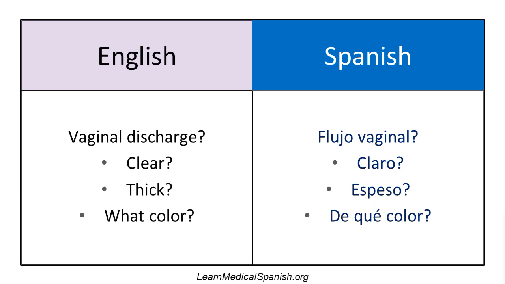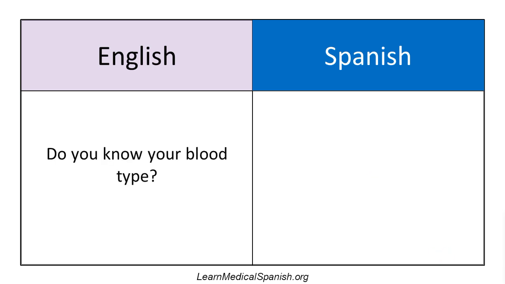So you might not want all these details, but it's just if you did want to clarify some of the details about the discharge, if there were discharge. So there's a lot of phrases in the dialogue that are kind of optional to use. So you just kind of learn all of them and then use what you need.